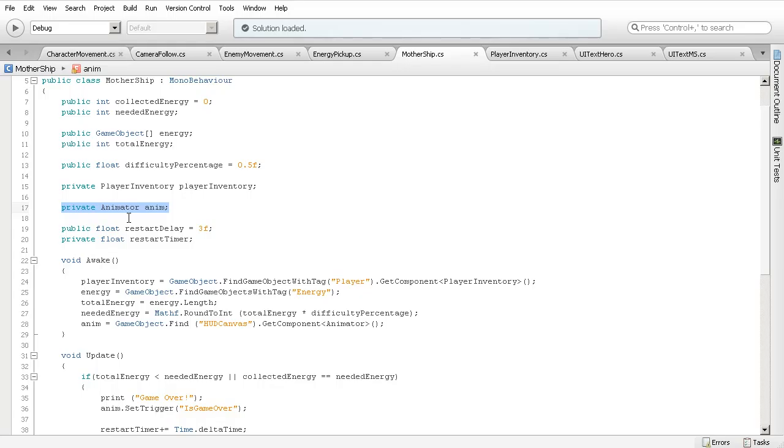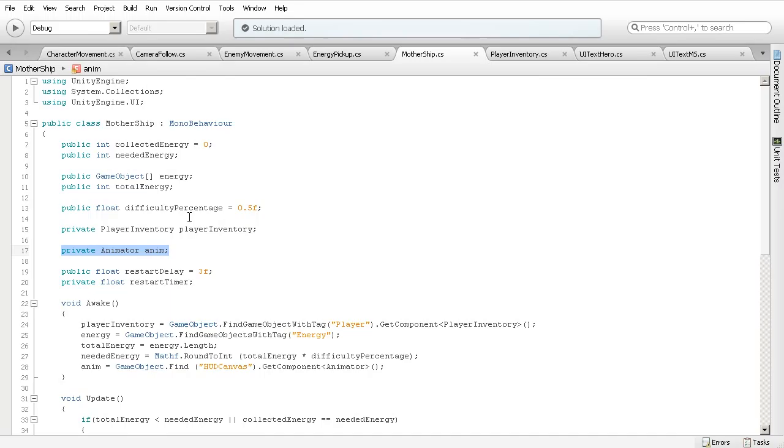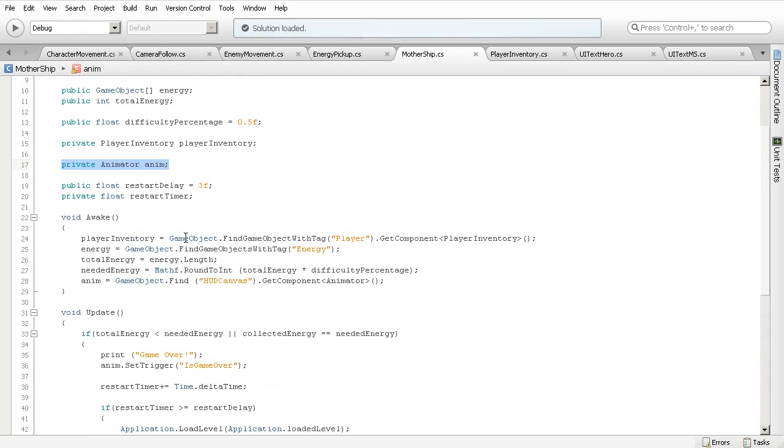This animator is going to get the actual animator component from the HUD canvas itself. The reason I'm letting the mothership handle that is because the mothership is actually handling the game state itself. It just makes sense. If you want to separate the game state from the mothership, you can do so, but it's here and it doesn't really hurt anything.